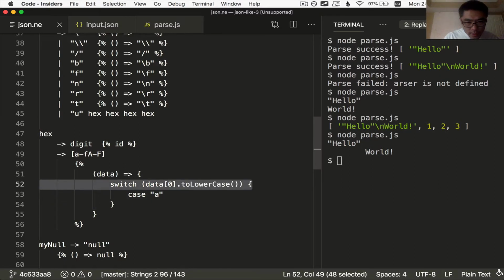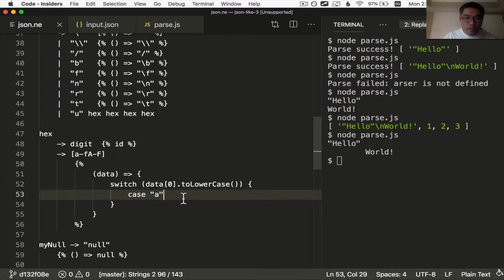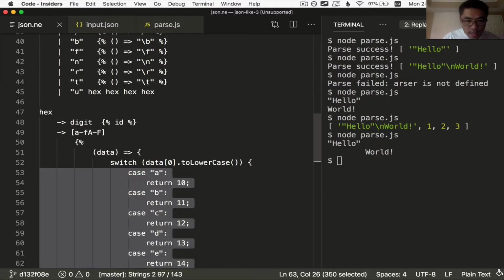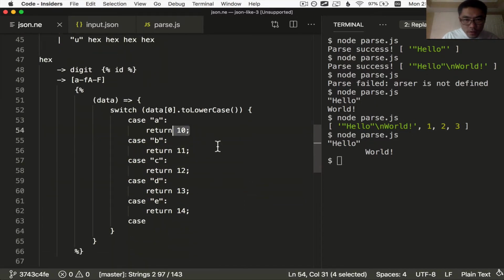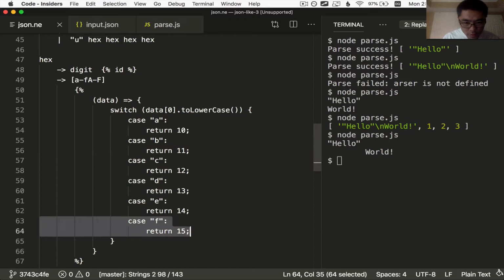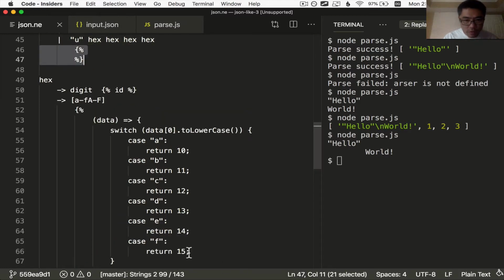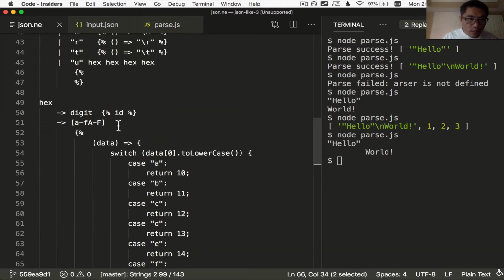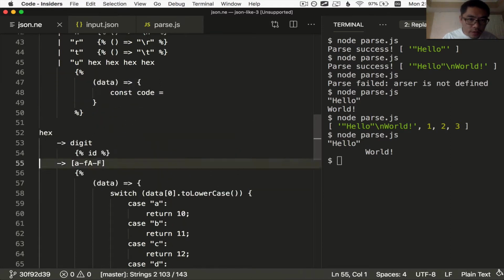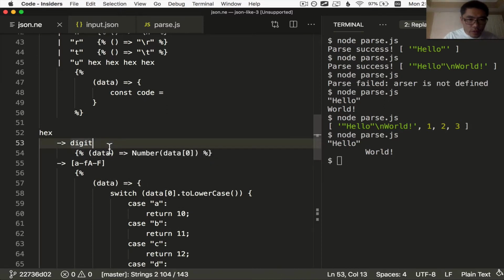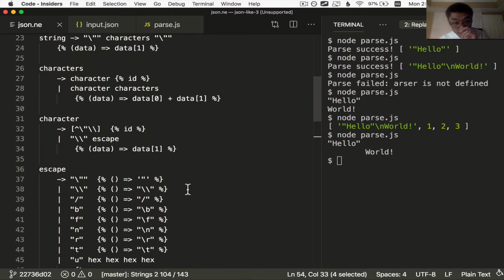We're going to take the letter, whether it's lowercase or uppercase, and lowercase it first to put it in our switch statement. If it's an A, that's going to be 10. If it's a B, it's 11, and so forth, all the way up to F, which is 15. Oh, actually there's a problem here with the digit, I think he's going to fix it in a moment. If it's a decimal digit, we're just going to use the number conversion function to convert it to a number without having to write this switch statement.